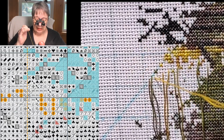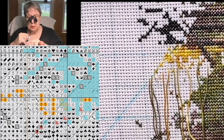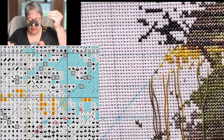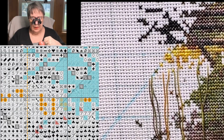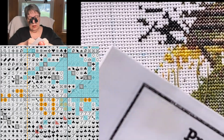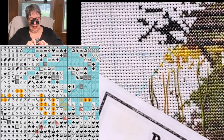So, what has been happening with everybody? I know it's been a week since I did, it was just last week I did a stitch with me. I think it was anyway. I believe it was just last week. What's everybody been up to? Are you stitching? Are you not stitching? Are you having a wonderful summer and going on vacation?